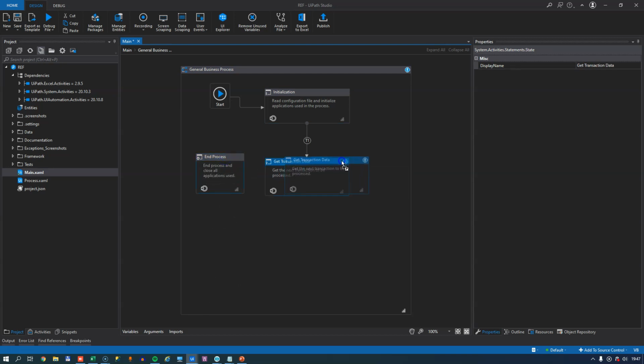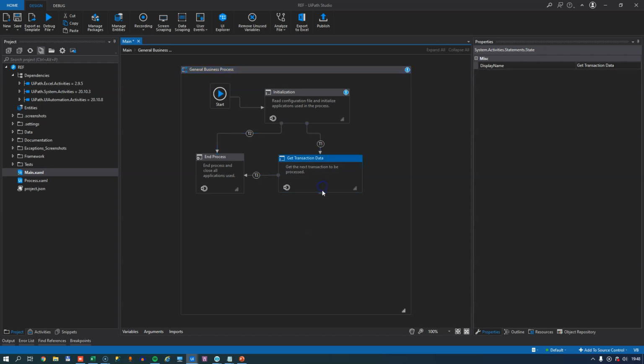And there are two ways of ending up in this end process state. The first one, as I said, is if something catastrophic happens in the initialization state, then we simply want to move to the end state and not move any further along with our automation. Another instance where you can get to the end process state is when the get transaction data is unsuccessful in retrieving any data, because then there's nothing to process. Then you also want to move from the get transaction data state to the end process state. And again, we have a transition between the two of these, and I'll get into how and why one transition happens instead of another in just a little while.